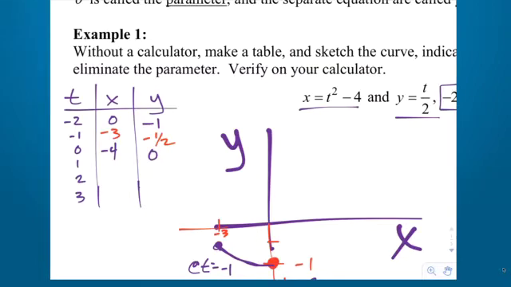So again, in that next second, from -1 to 0, the object went to the left, not 3 units, but only 1. So now you get this idea of speed, don't you? As this object is moving to the left horizontally, it's slowing down. Can you see that? It went 3 units in 1 second and only 1 unit in the next second. What is it doing vertically? It went up another 1/2 unit. So this thing is moving vertically at a constant pace.